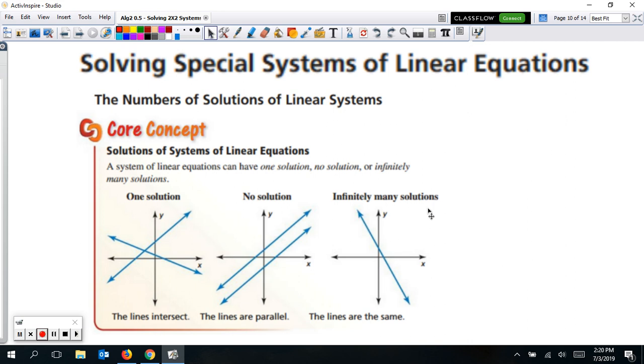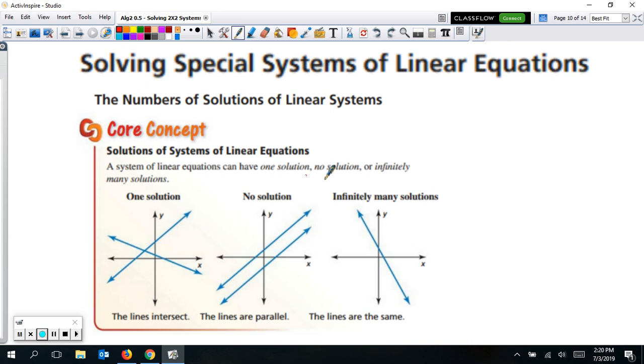So as you're kind of working this out, if you do the graphs, you can see them. If it's the parallel lines, for sure, no solution. If it's the same line, it's infinitely many. But if you're doing the elimination method or even the substitution method, and you eventually get rid of your variables, you cancel out your variables, then you know it's one of these 2 options.